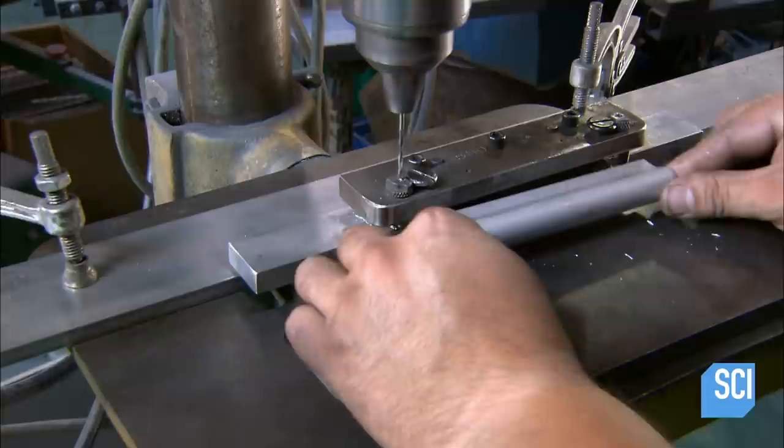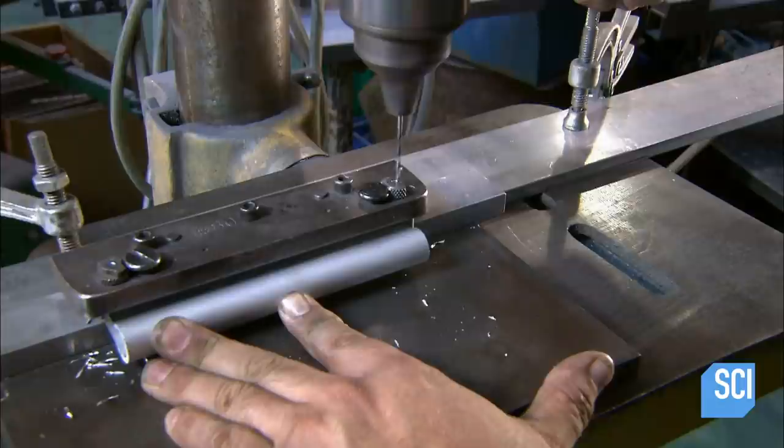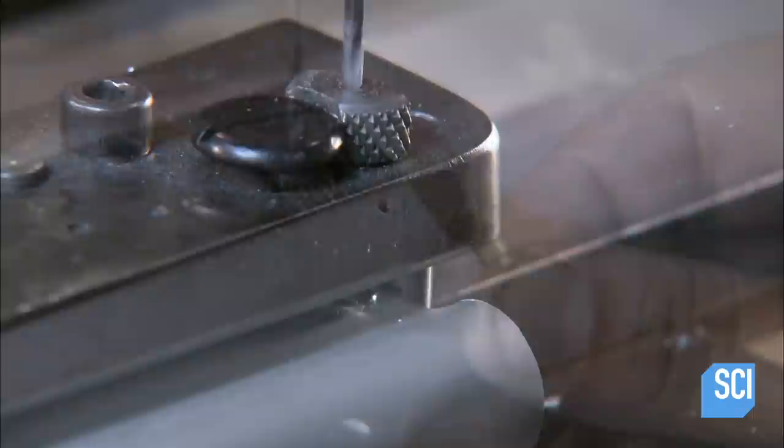A worker clamps one of the handles in a fixture. It holds the handle steady as he drills rivet holes in both ends. The fixture also helps locate the holes through line channels called bushings. By drilling through the bushings, he produces accurate rivet holes every time.